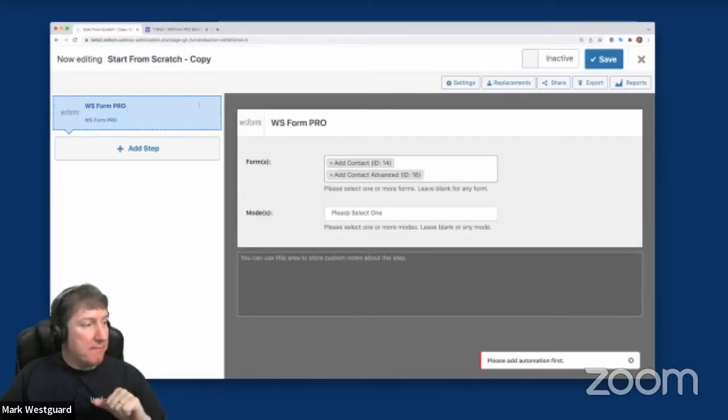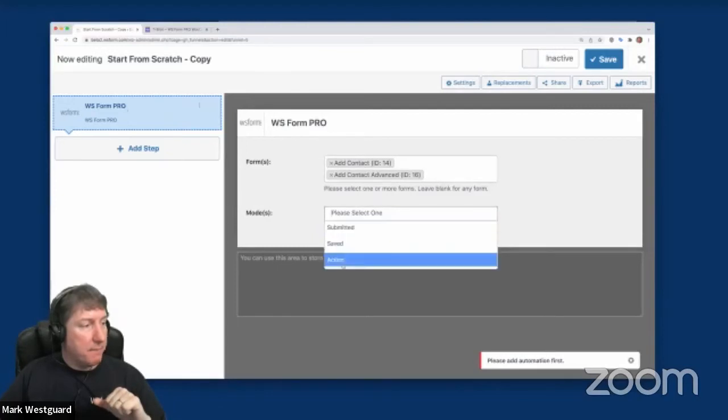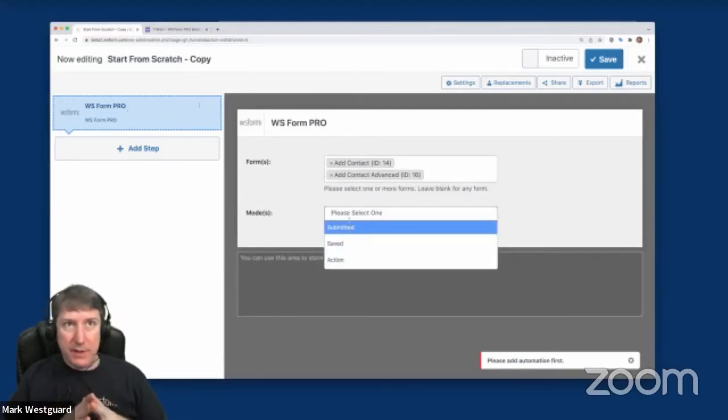And then we have mode here, and there are 2 different modes with WS Form when it comes to someone submitting a form. You can either do when it's actually submitted, so when someone's filled it out and clicked submit. You can also do it with what we call a save, and that's like a save and continue feature. So if you've got a really large form with multiple tabs, you maybe want somebody to be able to hit the save button so they can come back later.